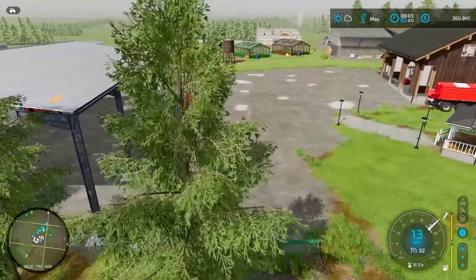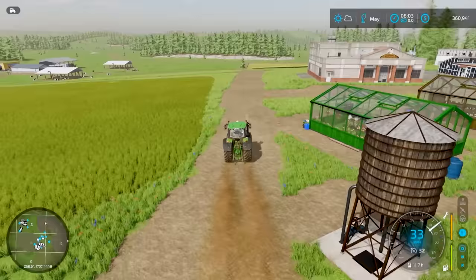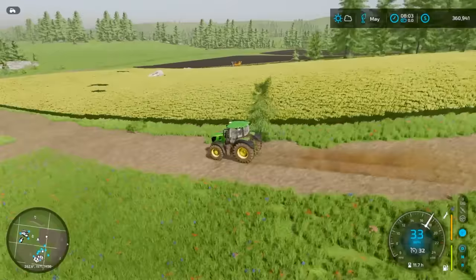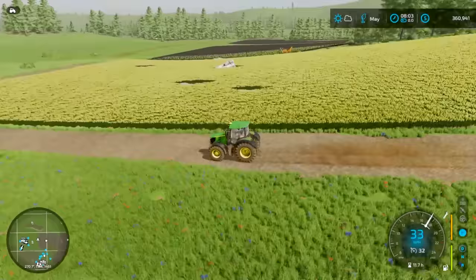Well, trying to figure out what all we need to do today. I know the sawmills are going to run out of wood. We need to take care of that. We wanted to stone or de-stone the two new fields. We got to cut this grass. Sorghum is very close to being ready to be harvested. So is the corn. That should be in June. So today I think we just prep those fields.